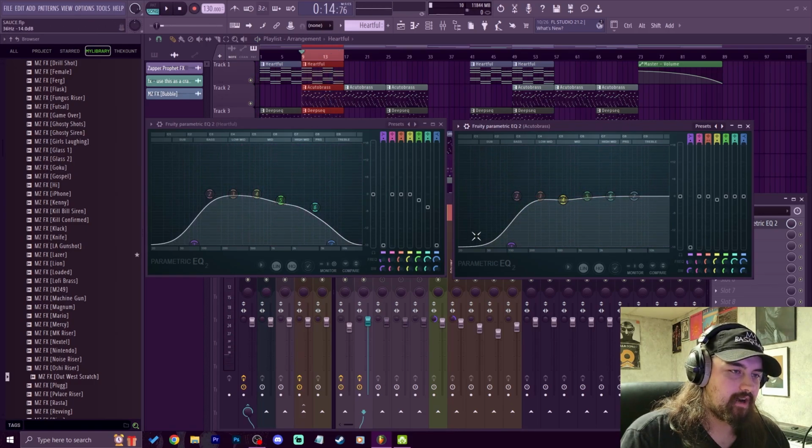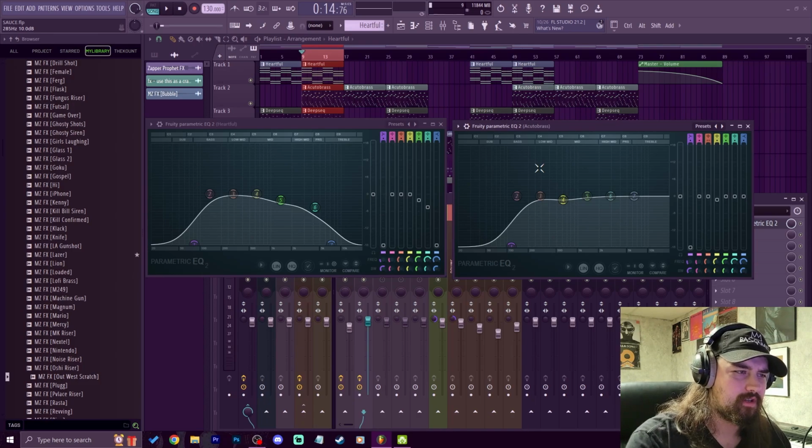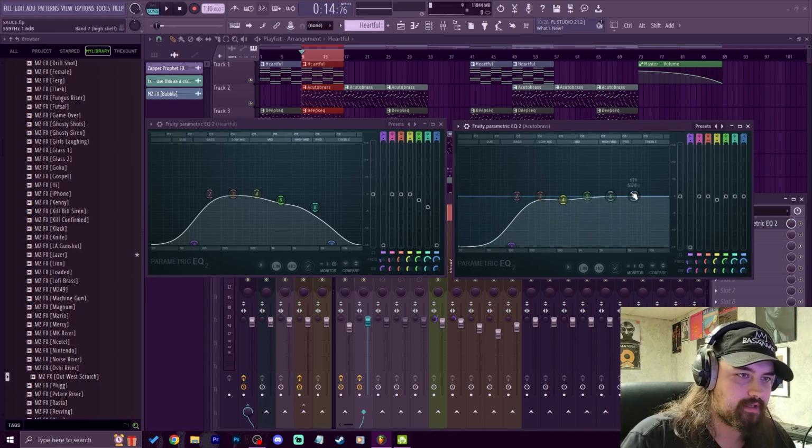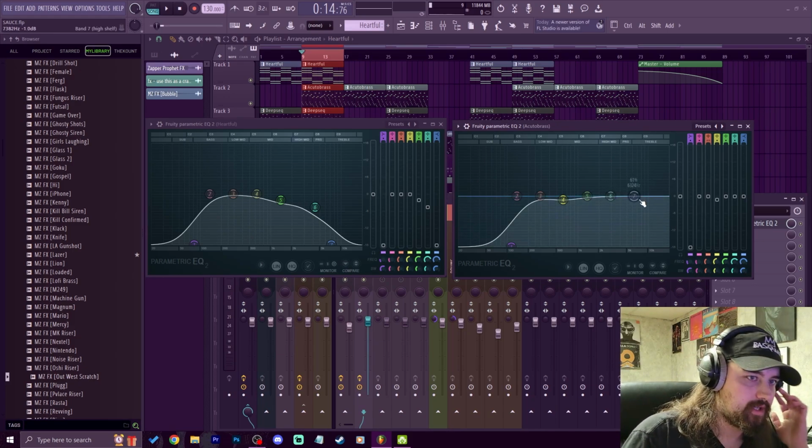So this brass, I already hear and can visually see that there's too many low frequencies there. When you're visually looking at an EQ, don't just get stuck on the visual aspects of it. Make sure you're still listening. Just because you see some peaks in the frequency that you think is peaking too much, don't just remove frequencies just because you visually see it. Only be removing stuff or adding frequencies if you can actually hear a difference. You don't just want to be visually doing something. You want to actually still be using your ears.